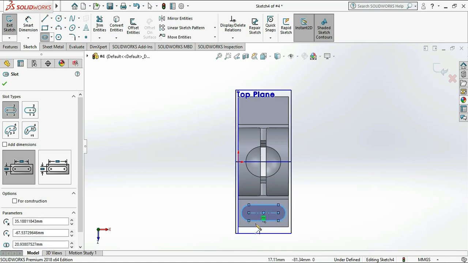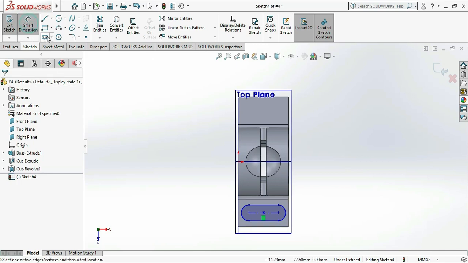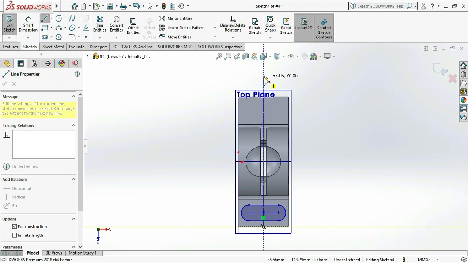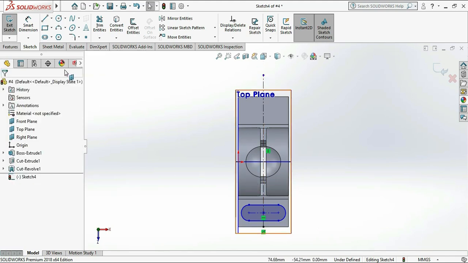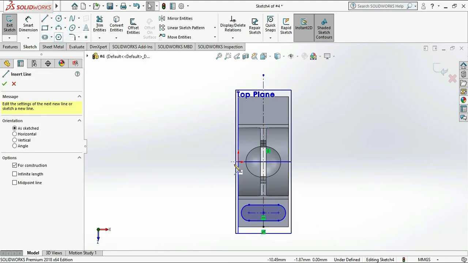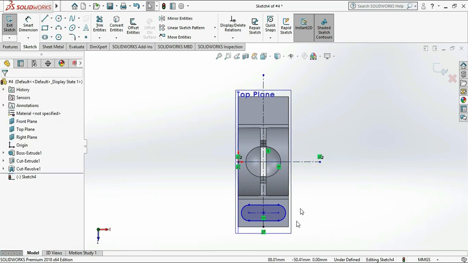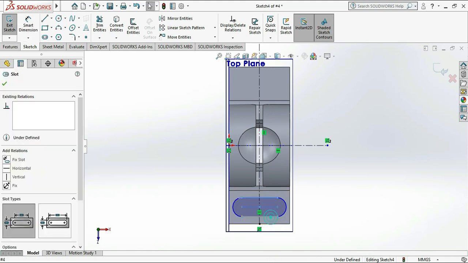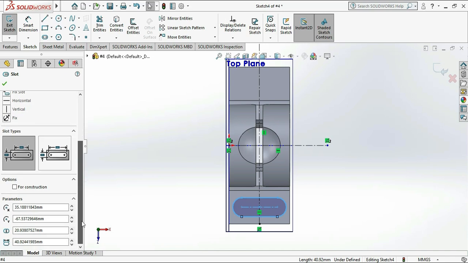Then go to the smart dimension, and firstly we need to draw the center line at the center of the object on the top plane. Then double click on our slot and change the dimension of the slot, that is the outer dimension.